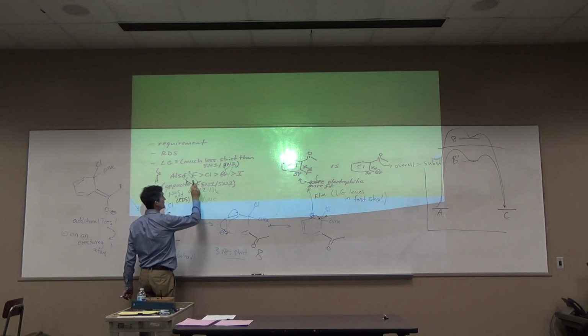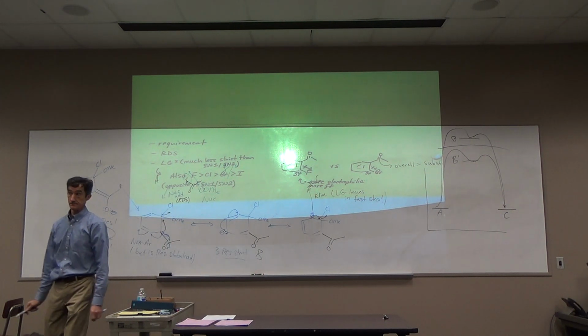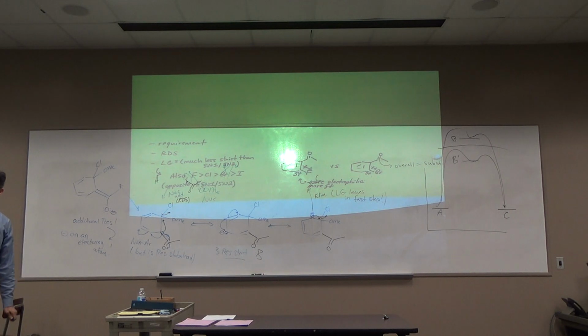Also, look at this. In terms of your halogens, an F is a better leaving group than iodine. That's totally different from SN1, SN2, right? Why is F a better leaving group for NAS? Because it's more electronegative, so it's easier to leave. No, it's not easier for it to leave. First off, two things. No, iodine is easier to leave. That's why iodine is a better leaving group in SN1, SN2.